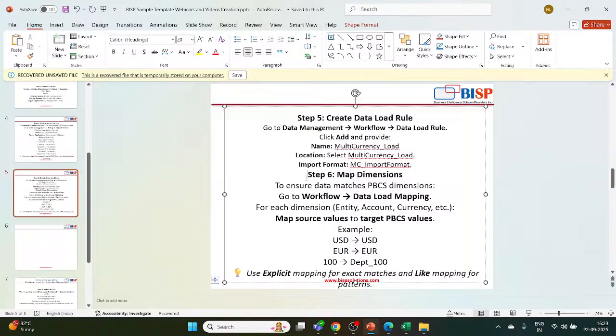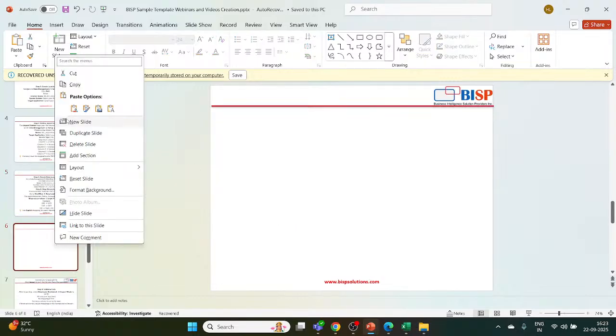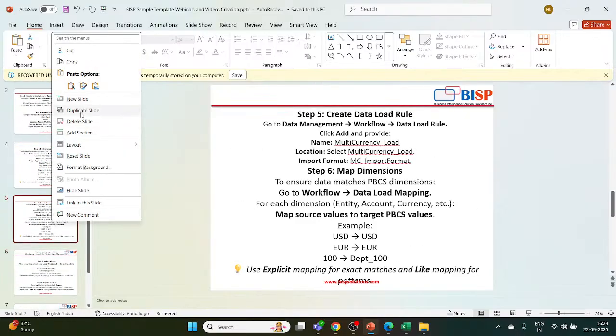We will go to the workflow, data load mapping, and for each dimension, entity, account, currency, map source values to the target values, for which we will use the explicit mapping here.